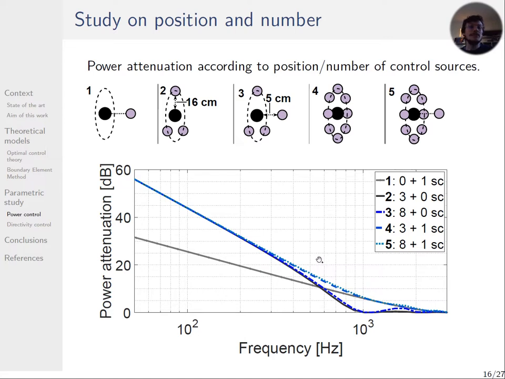So it's possible to see that the combination of a ring of sources plus a source closer to the primary one brings a better power attenuation. Once we know that two layers can enhance the power attenuation, the simulation can be expanded with a challenge to assess the feasibility with speakers available on the market.